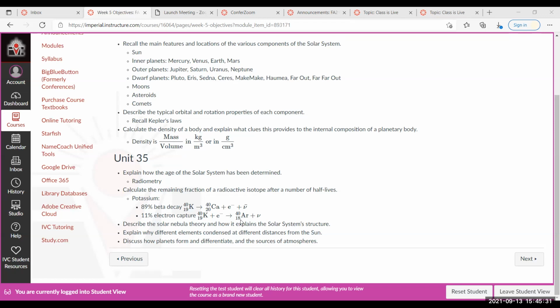Now, here is how the process works. If I take a sample, a rock, okay, and measure how much calcium I have, because this takes so many billions of years to happen, and I can find how much calcium I have versus how much potassium, and how much argon versus how much potassium, I can tell the age of that rock just from the ratios, because this happens at a regular rate.